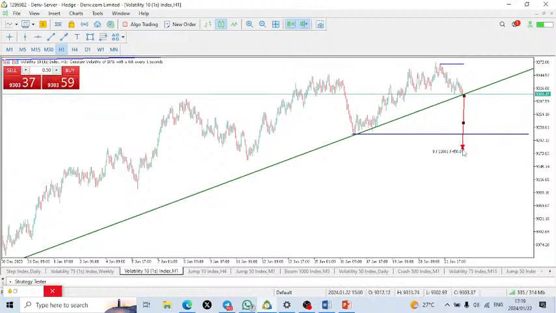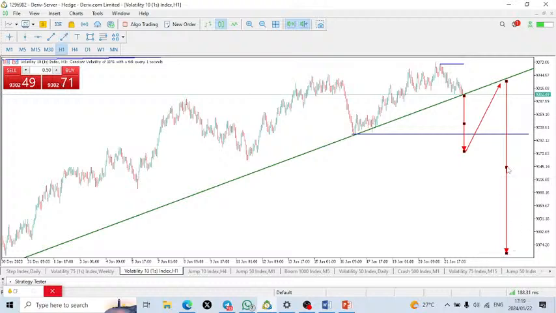Once that happens, we then have to wait for price to return to an institutional reference point. So once price has taken out this particular level, we want price to return, probably to retest this trend line at this particular level, and then we sell, and then we can catch this movement. So this is what I'm anticipating. Price breaks this trend line and closes below this particular level, and then we don't immediately sell. We wait for a pullback, and when price makes a retest, we then sell at this particular level.